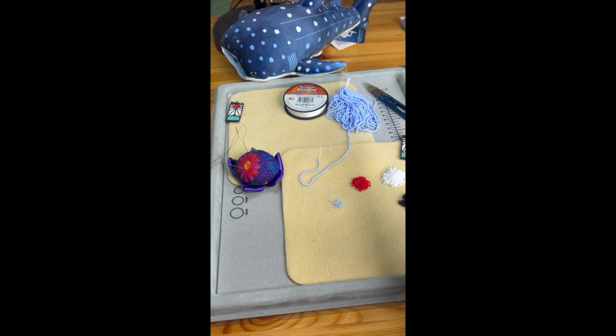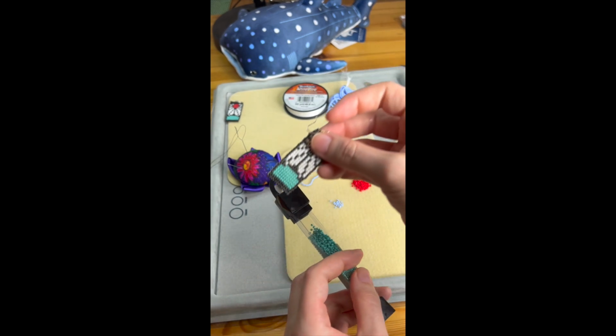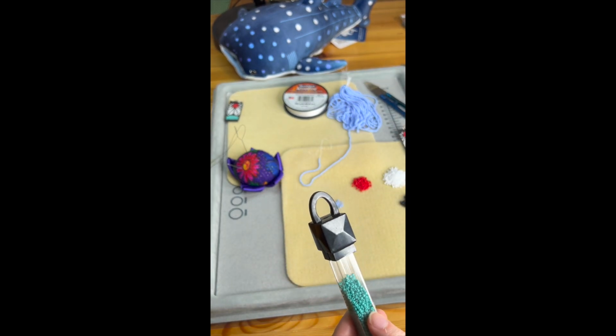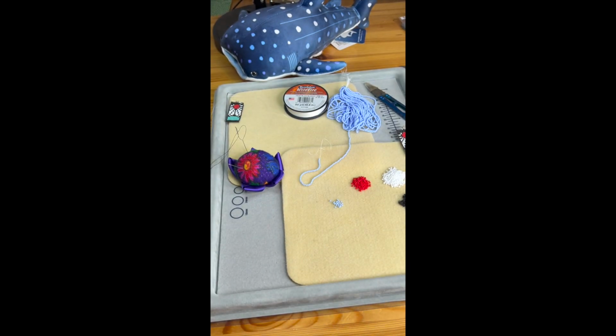I originally, in my first pair, used this turquoise for this bit at the bottom here, but the character technically wears more of a very gray blue, so I bought this bead color instead, and I think it's going to work really well. We are going to use square stitch, which I don't do very often, so I will probably make a lot of mistakes, but I thought I'd show you guys along the way.